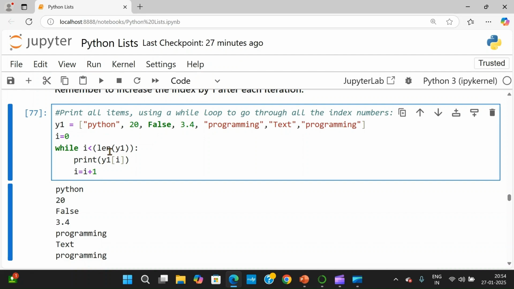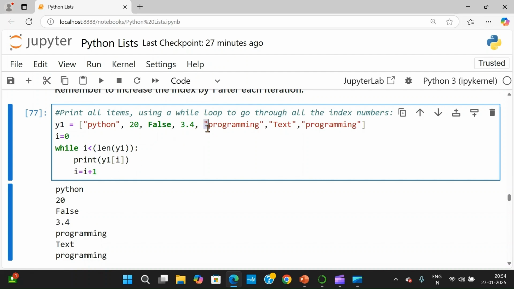1 less than 7 true. y1 of 1, this gets printed, and I becomes 2. 2 less than 7 true. y1 of 2, this one gets printed and it becomes 3. 3 less than 7 true. Then y1 of 3, you get this. Then I becomes 4. 4 less than 7 true.